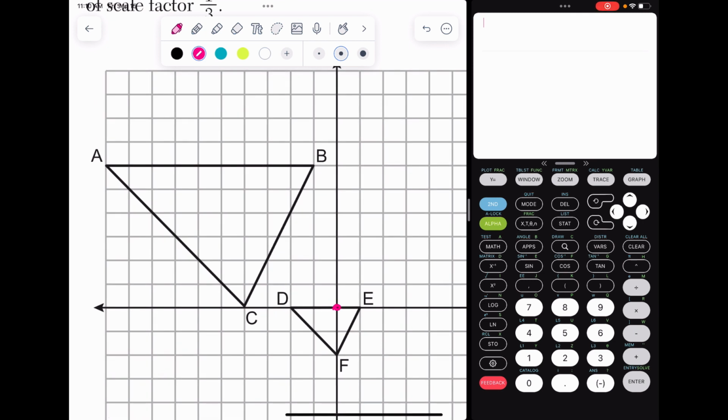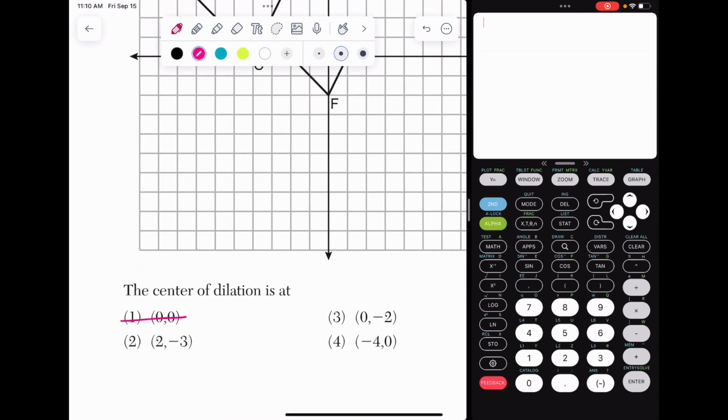The distance from (0, 0) to, let's say we use B, was left 1. I'm not going to actually even calculate the distance. I'm just going to talk about the horizontal and vertical distances here: left 1 and up 6. So if I was dividing this by 3 or multiplying by 1/3, I would be going left 1/3, up 2, and that would mean E should be here. And that's not the case here. So I'm going to say choice 1 is incorrect.